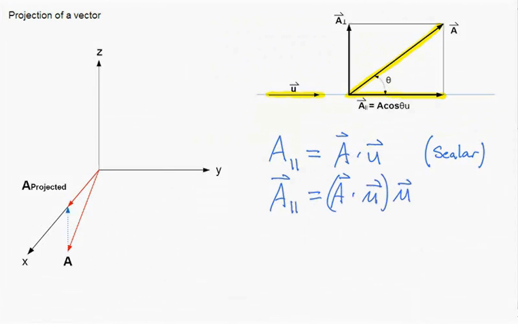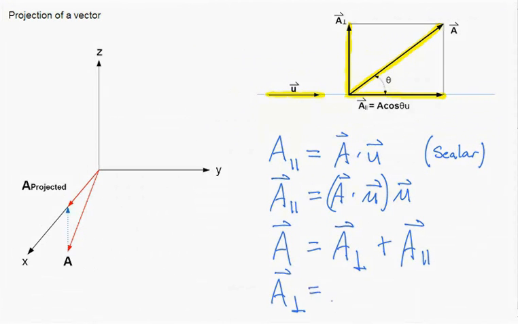To find a vector that is perpendicular to the projection that we found earlier, we need to take advantage of the formula A, the original vector, is equal to the perpendicular vector that we're trying to find plus the projection that we just found. Using algebra, we can rearrange this formula so that the perpendicular projection is the subject, and this is equal to the vector that we are given minus the projection that we have found.